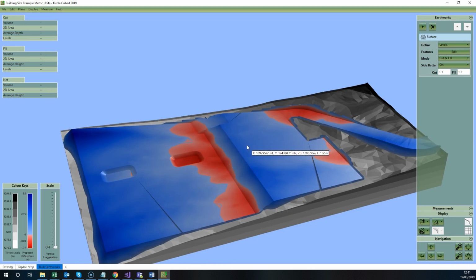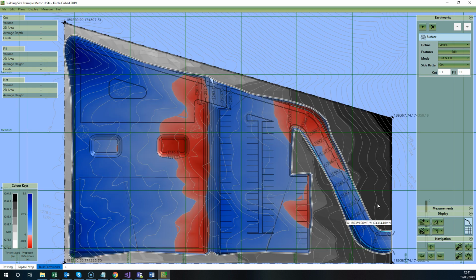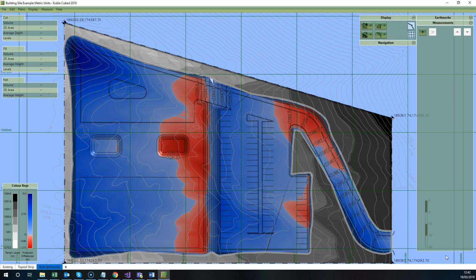So from the point underneath the cursor, a ray is traced onto the surfaces, so it allows a report back of those values on the main surface. So next we have the ability to, these panels down here, we've added an extra one for measure, and you can now expand and collapse them. So if you want a little more space for the earthworks, you can double click on these ones to collapse them. So that's another thing that is worth knowing about.